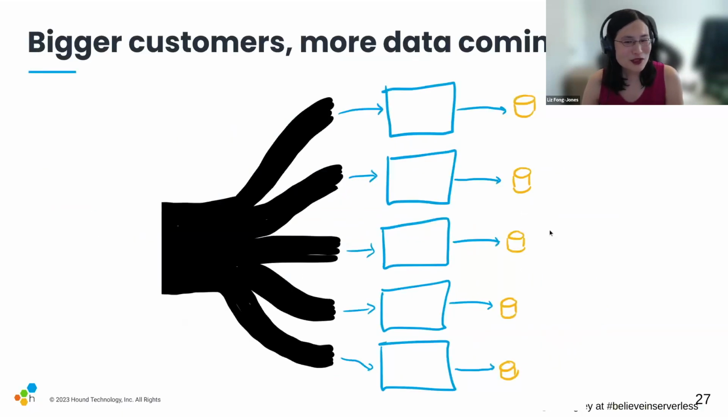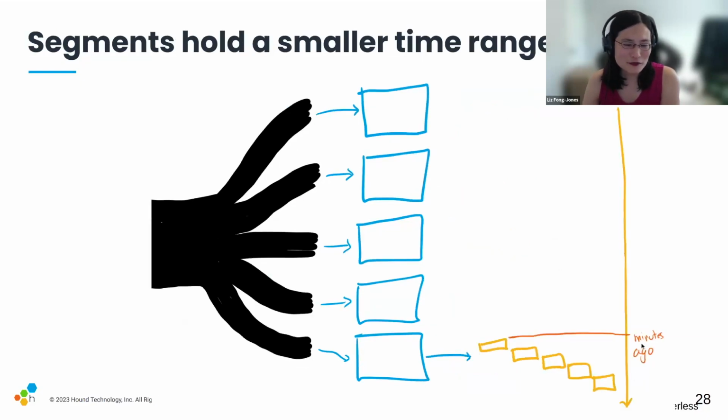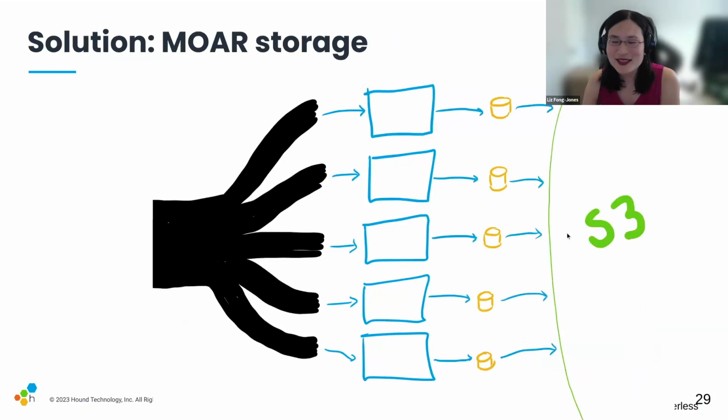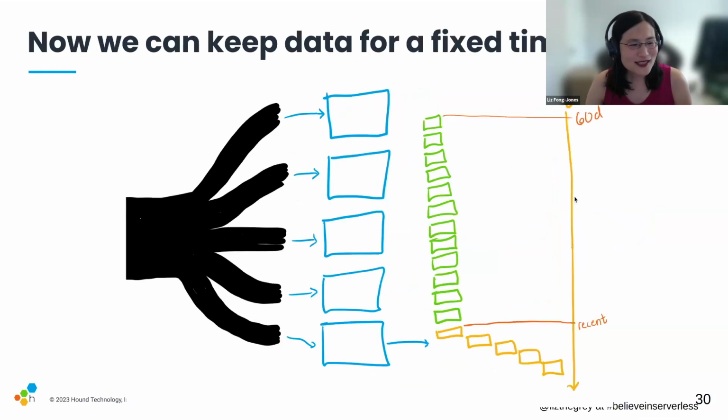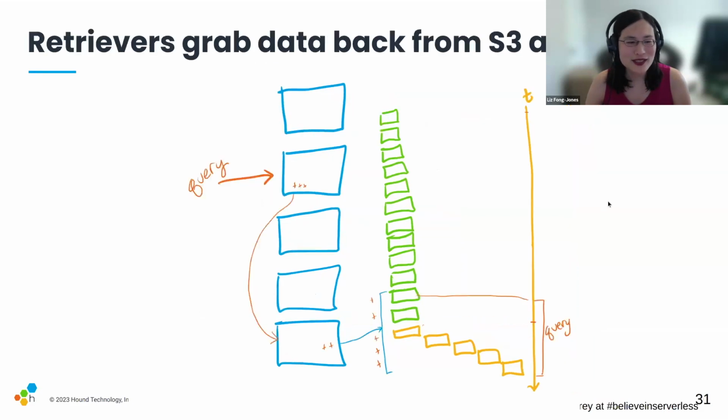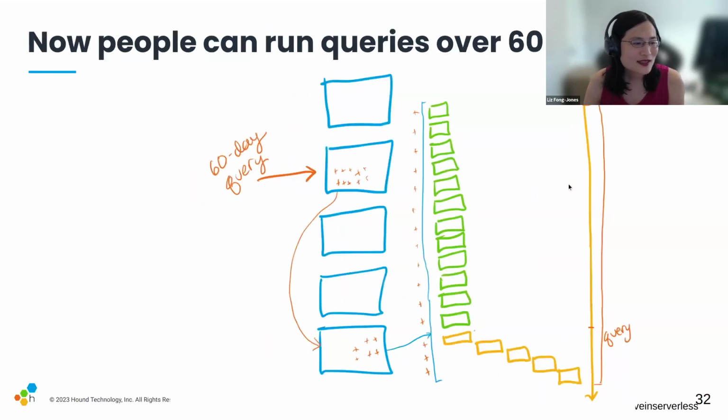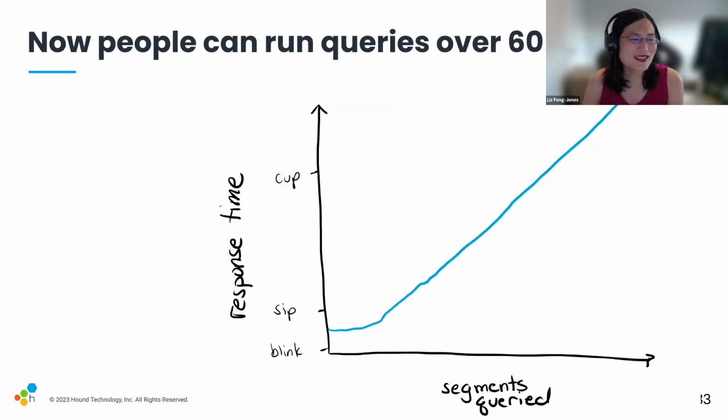So when you start increasing the amount of data, suddenly it no longer fits on local SSD, and we decided to tier that to S3. Now S3 is this infinitely scalable storage, but you have the problem of, okay, you've got 60 days of data stored on S3. When it comes time to query it, it takes forever because it's blocking on the 2 or 4 or even 16 CPUs of a given local host that's analyzing the telemetry on its local SSD, as well as everything in the history of S3. So, yay, now people can run queries over 60 days, but it takes a while.